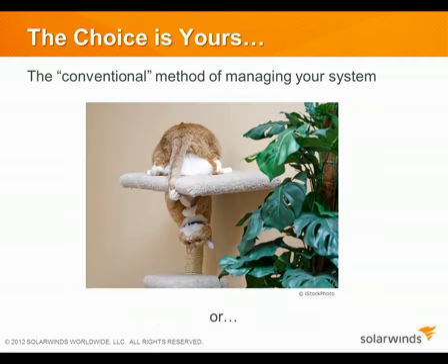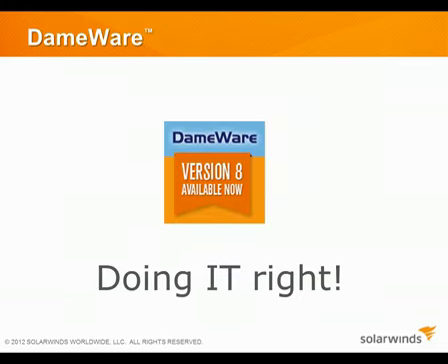All right, so the choice is yours. This is kind of a silly picture here, but the idea is, the conventional method is sometimes a backwards way of doing things, sometimes upside down. But DameWare, through Into Utilities and Mini Remote Control, provides a very optimized, streamlined way of doing some very common system administration tasks that you find yourself doing on a daily basis.